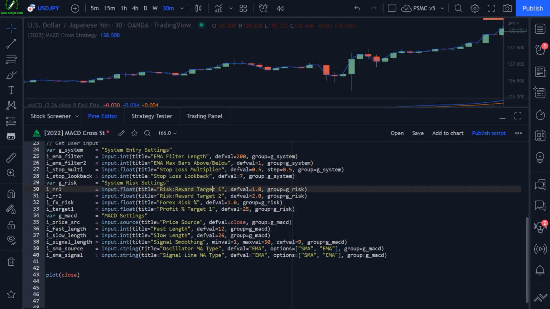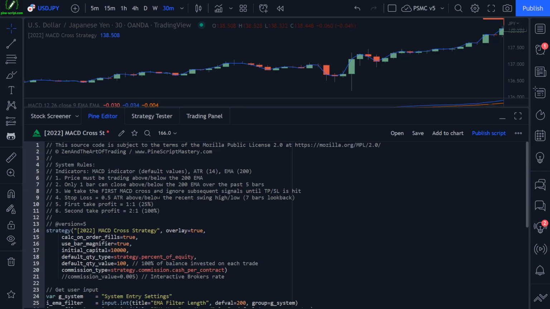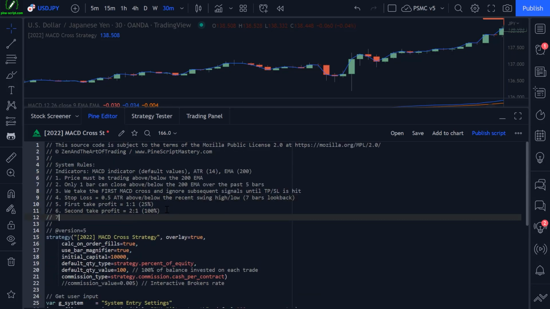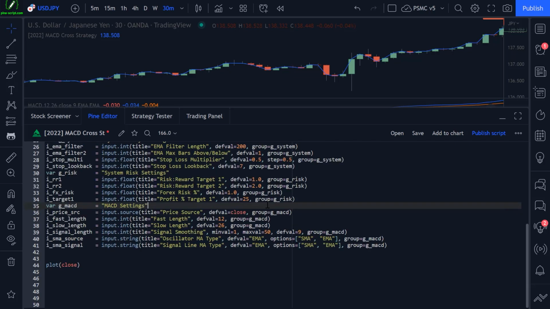And the remaining 75% will continue to run until it hits our take profit. I forgot to mention one of the rules here: we move our stop loss to break even after the first target is hit. Very important rule. Once our first target is hit, we close out 25% of our position. Once our second target is hit, we close out the last 75% of our position, or if our break-even stop loss is hit, we exit the trade for break-even.